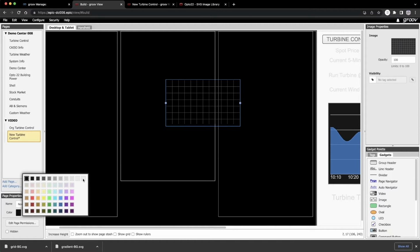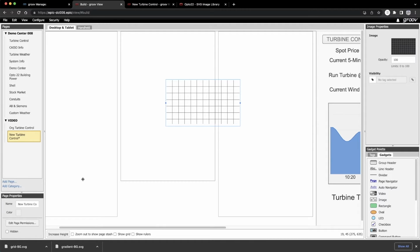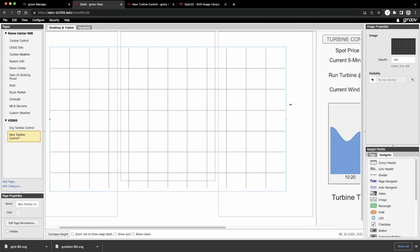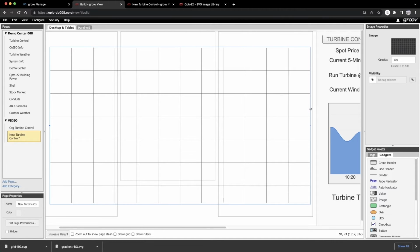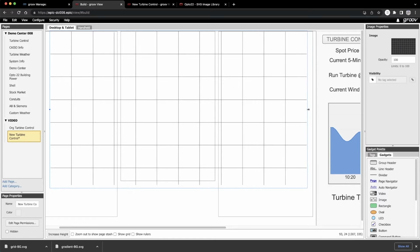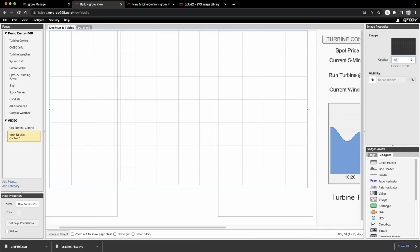so I'll temporarily change the background to something lighter. That's better. Now I'll resize that to fill most of the screen and sit nice and centered on my layout boxes. Like so. I'm also going to change the opacity in the Properties panel to something like 40%. Now, I will right-click on the grid image and send it to the back. Okay, so far so good.